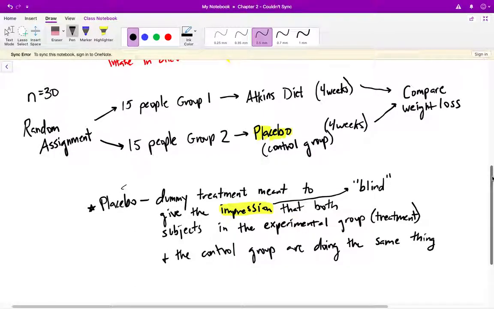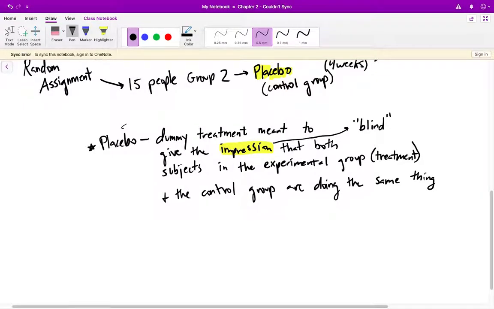If the person conducting the experiment, as well as the people in the experiment, don't know who's receiving the treatment and who's receiving the placebo, that's called double blind. The reason we would use a double blind experiment is that it removes some bias from observing the results. If I'm the one conducting this experiment and trying to prove that this antibiotic is effective, then subconsciously I'm going to be biased towards that treatment group. I'm going to be biased to say that this is more effective, they're getting back to work quicker, and it's removing the virus or the illness, whatever it is, so to speak.